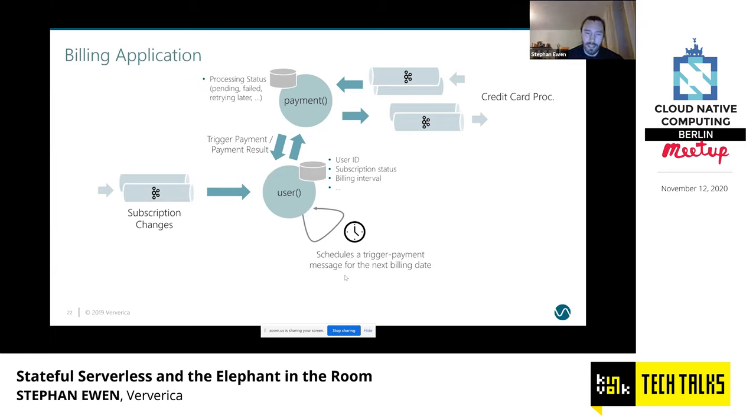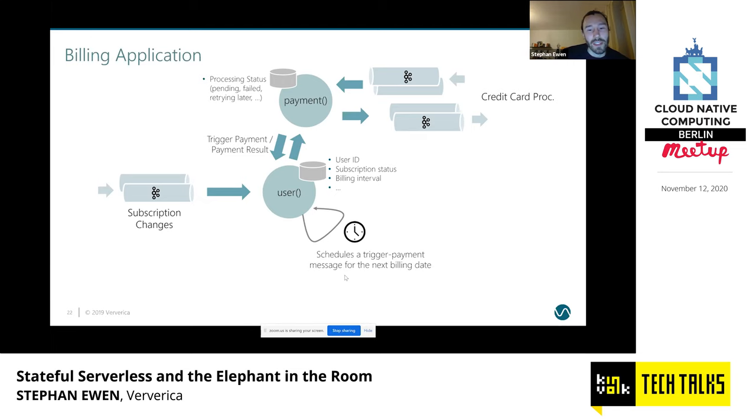Something that makes this an interesting example is that it's pretty annoying for users if they get billed twice for something, and it's annoying for the service provider if billing requests get lost. So in case there's a failure of the process that handles a payment function, we want to make sure we don't accidentally enqueue another message into Kafka, so that two messages would be processed. Having nice durability and consistency guarantees here is something we really appreciate.